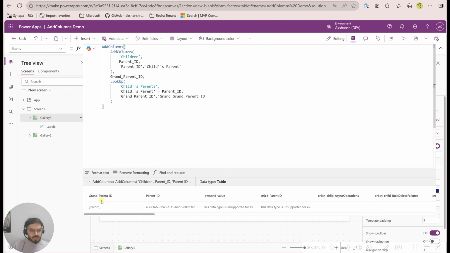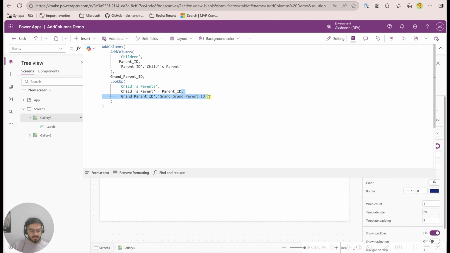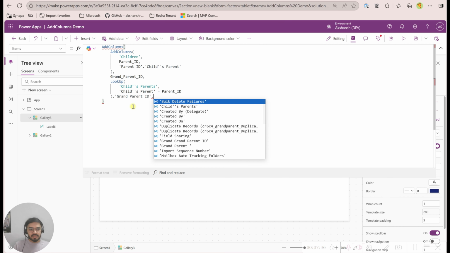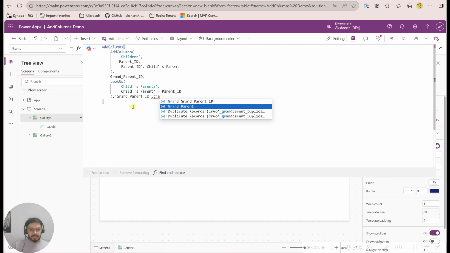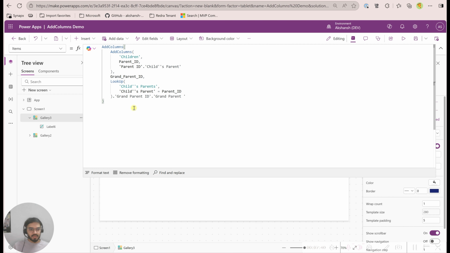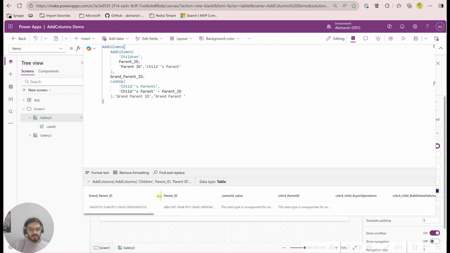Now, what I want to quickly see is why grandparent ID is returning a record type, probably because of this. So what we will do is grandparent ID dot grandparent. Yeah, all right. So now, actually, I was using the wrong dot notation.